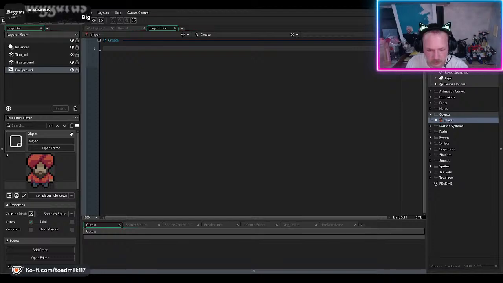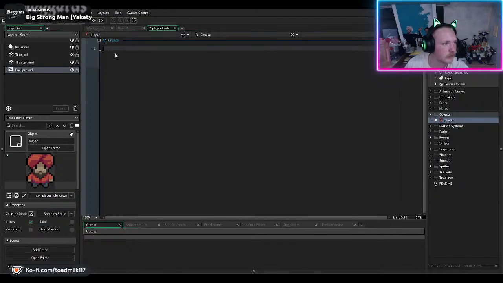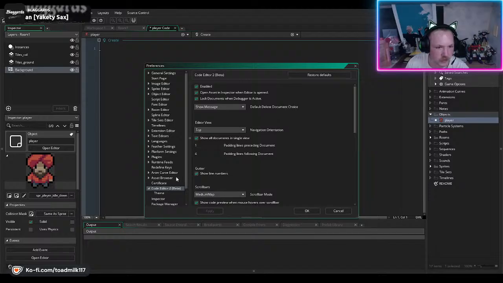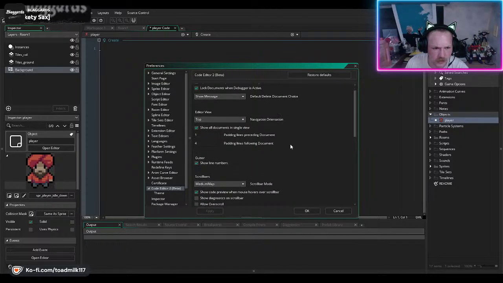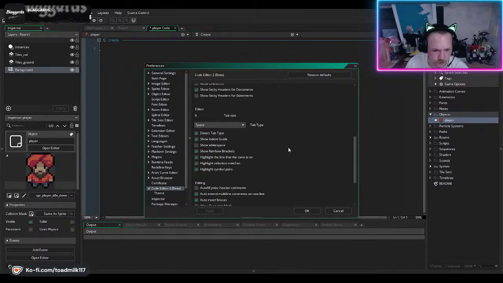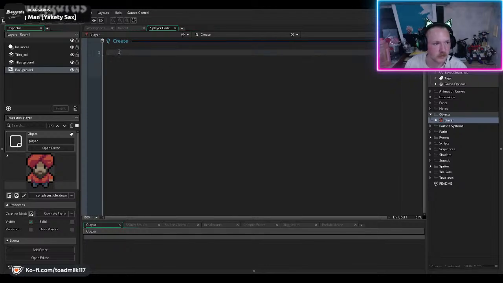Oh, okay. So he's also showing me how to change the font size. Apparently I can go into preferences and go down here, and I guess I can change the font size. Is it theme? Theme. Cool. That's kind of cool to know that I can change the font size. Okay, that's a lot better now that I changed the font size.